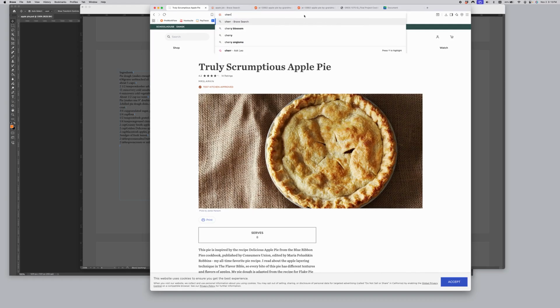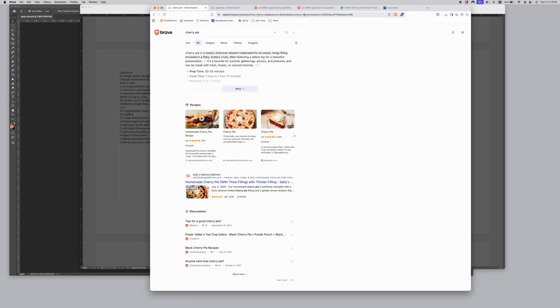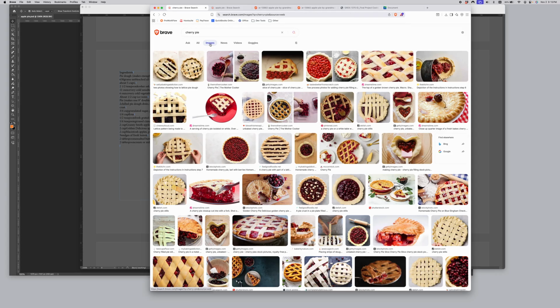So if I do just pies, don't get stock photos. They're going to have watermarks on them. Same with Getty Images. Getty Images, iStock photo, those are all stock.